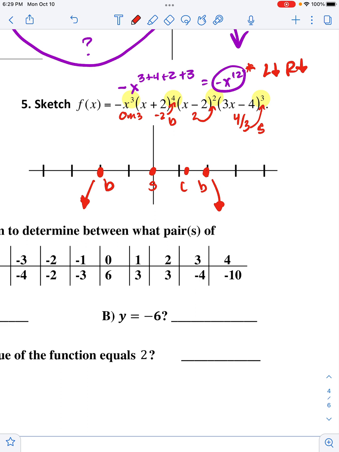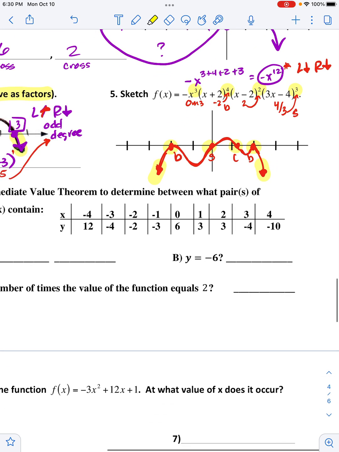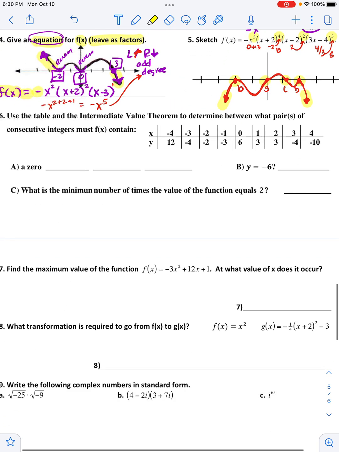So now it's just like sketching the rest. It needs to bounce back down, needs to snake across, which is just crossing in my book, cross back down, and then bounce. I don't care how low this goes, how high this goes, or how low this comes down. What I care about is those pieces you know: this end down, that end down, 0, 0, 0, 0, bouncing at the -2 and the +2. Those would be the things I'd be looking for. Okay, intermediate value theorem is an eyeball activity. It is not a calculation-based thing at all, as long as the table is given to you.